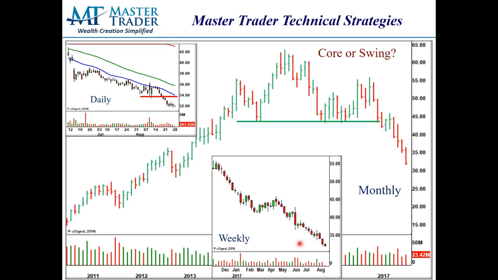Now, the weekly is still in a downtrend. There's a void below. The daily's in a downtrend. All we want to find here is shorting opportunities. So a base, and this isn't a very mature base at this point, but if it consolidated for a while, we could then sell a breakdown. We might get a retracement into the resistance, the minor resistance area, to sell it short as well.